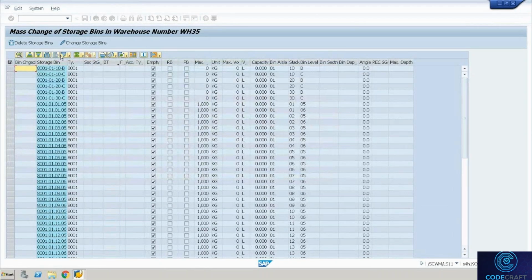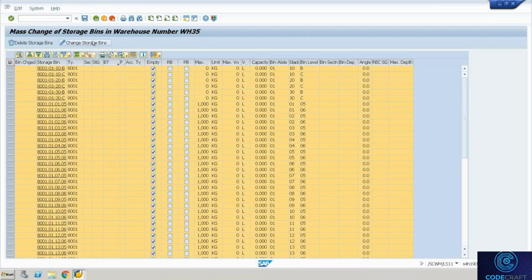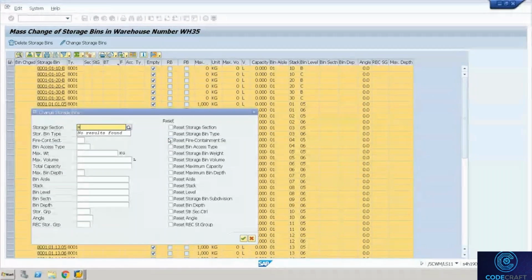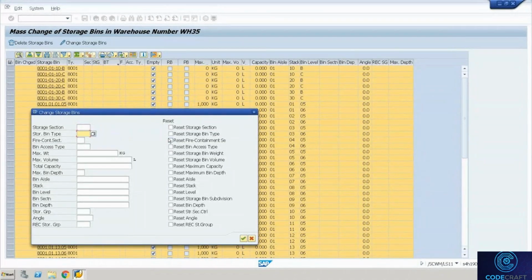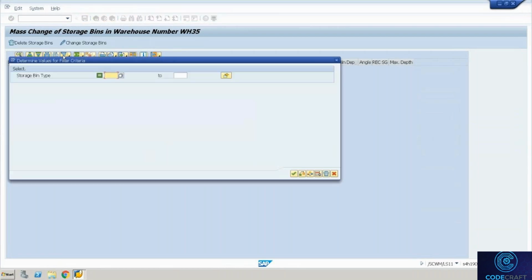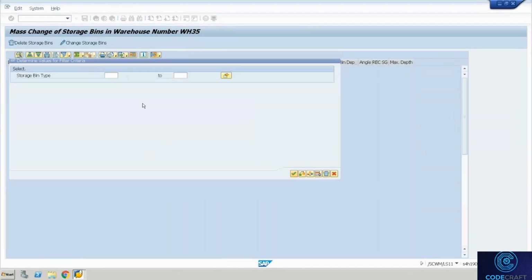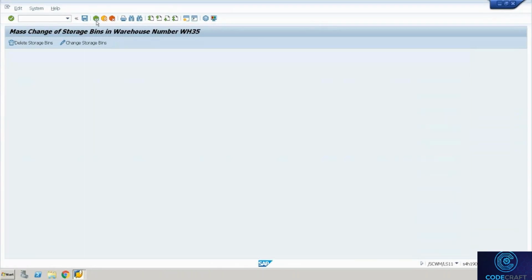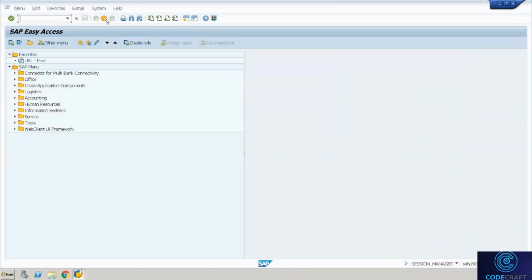Other than these, I'm going to say all these bins are higher level bins. Oops, that's not section, sorry. Okay, and then I'll save it. 66 bins have changed. They are not coming up here because I have a filter. I'll remove the filter. So we have some high level bins, some low level bins. Three is fine for testing now. Now I think we have done all the prerequisites.